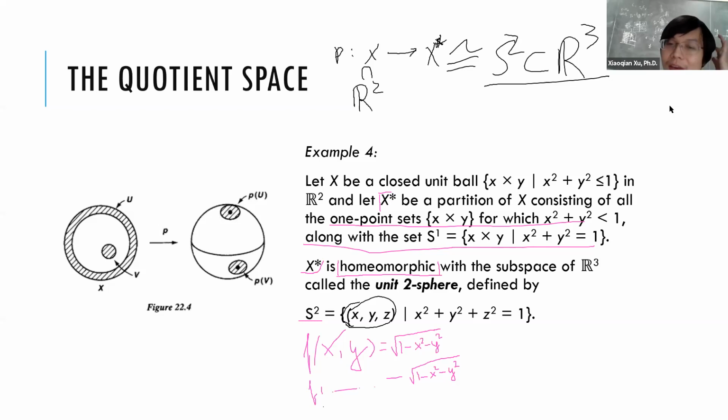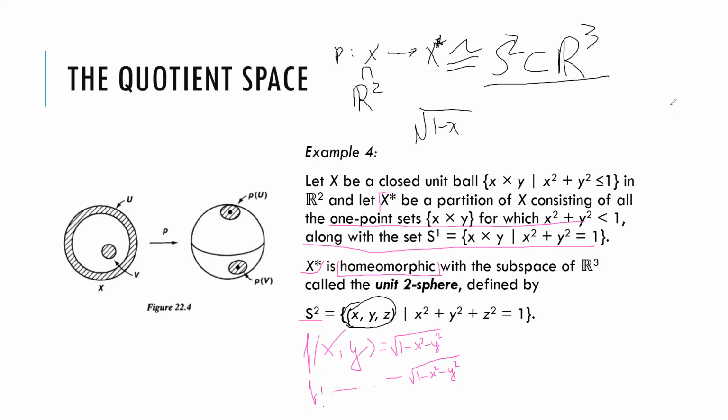But of course, if you try to write down the explicit map, that's another story. I would guess maybe the map you wrote should be somehow correct. It should be something similar, I think. Maybe something like 1 minus x squared minus y squared, comma x, comma y, this kind of thing.